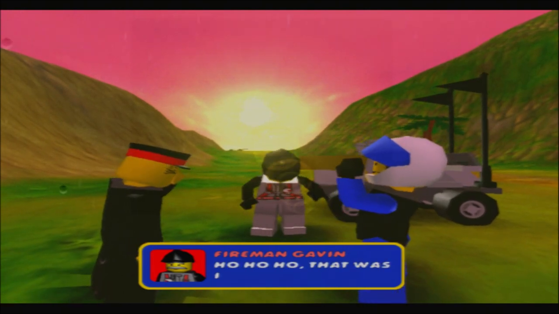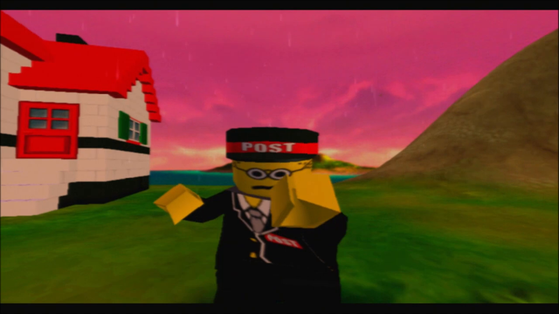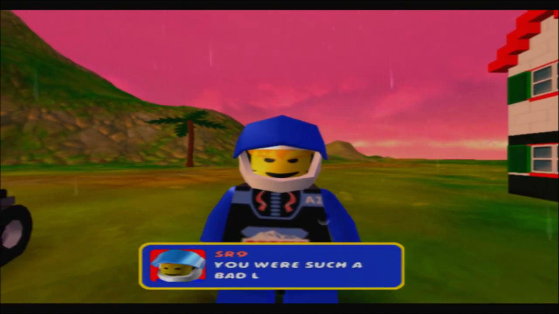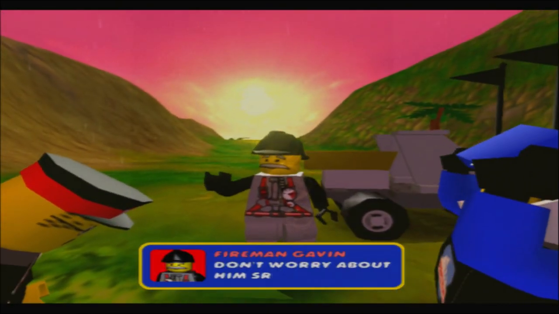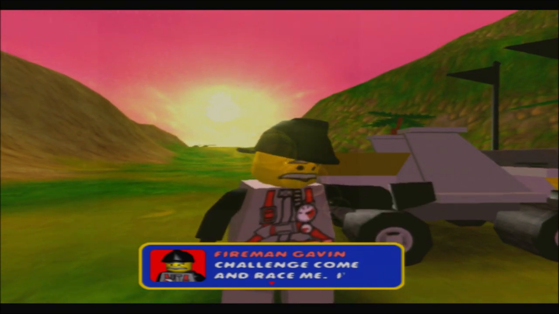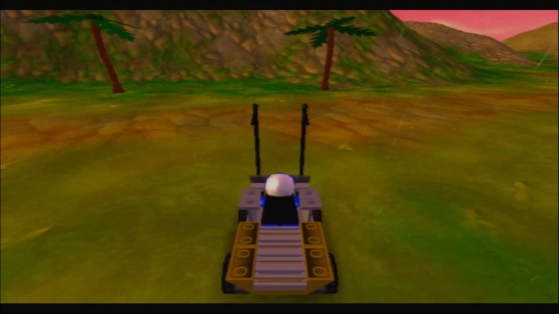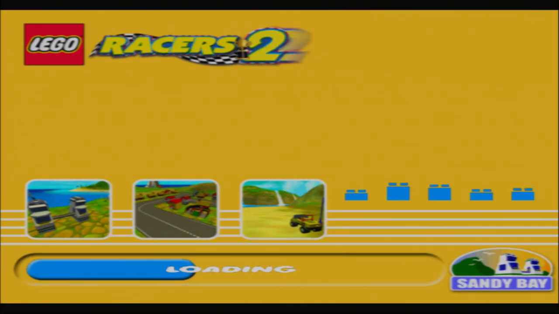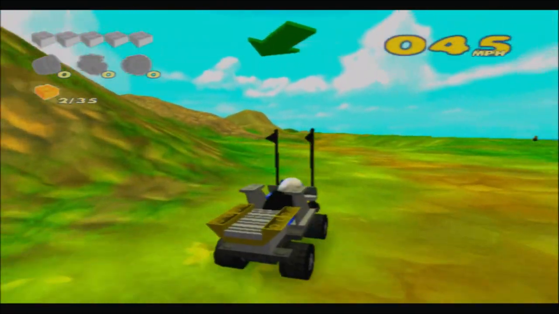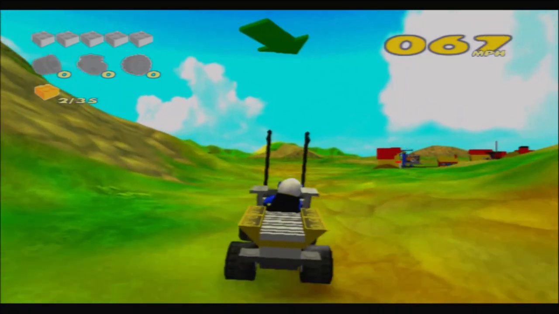But anyway, we beat Mike the Postman. Alright, Fireman Gavin is challenging me to another race. Huzzah. But yeah, for this first area, it is just four races, each with a different regular sort of city vehicle. So obviously we've had the construction worker for the first race. We've had the postman for the second race. We're about to take on Fireman Sam over here, and then I believe we've got the policeman for that.